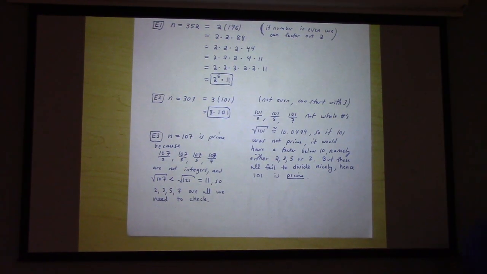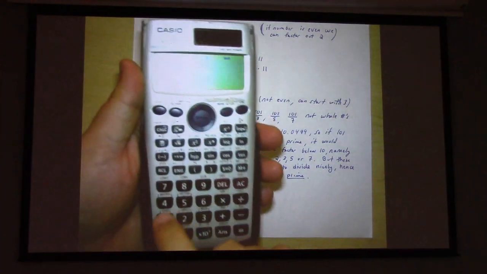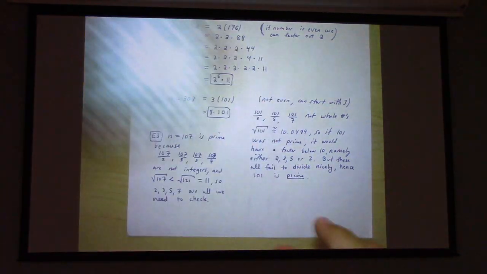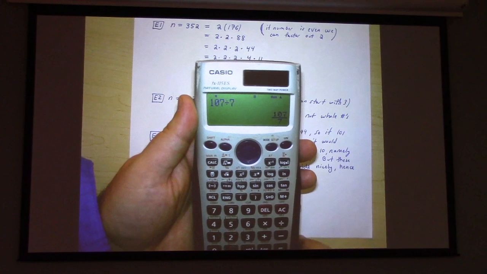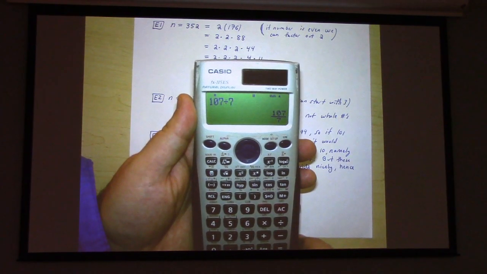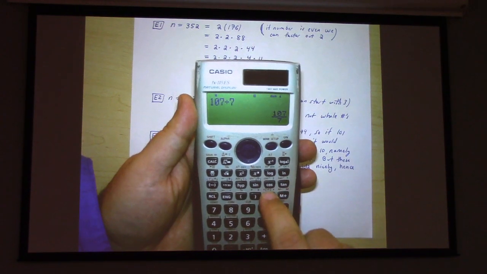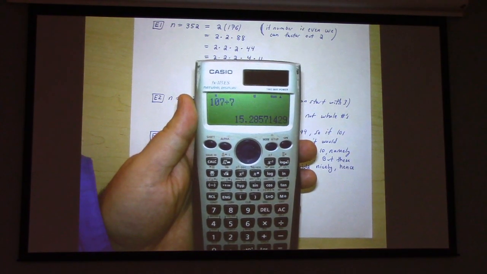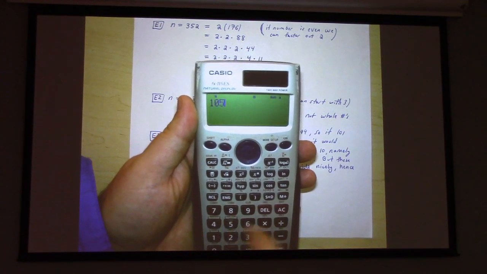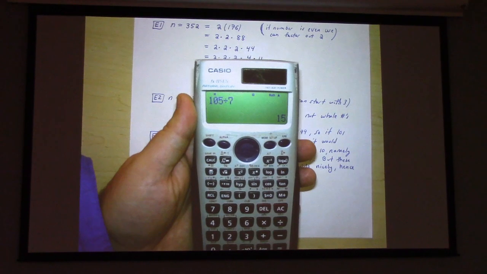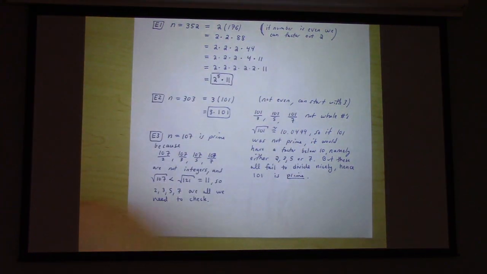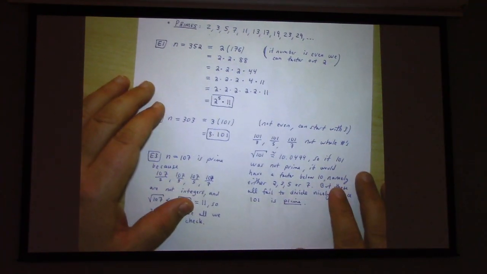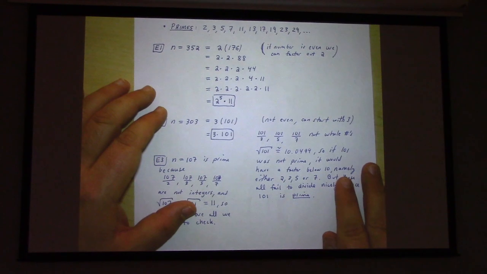What do I mean by that? What I specifically mean is if we take 107 and we divide by, let's say, 7, what happens? Oops, sorry, I tried to get out of this glare there. So my handy dandy calculator here gives me back 107 over 7. It's like, thanks. That's really helpful. But what that means is that if you go to the decimal approximation, it doesn't divide it evenly. In contrast, if I do 105 divided by 7, what happens? I get 15, right? So that means 7 is a divisor of 105, because 7 times 15 is 105. All right? So going back to my examples here, to check for prime, we just need to examine prime factors up to the square root.